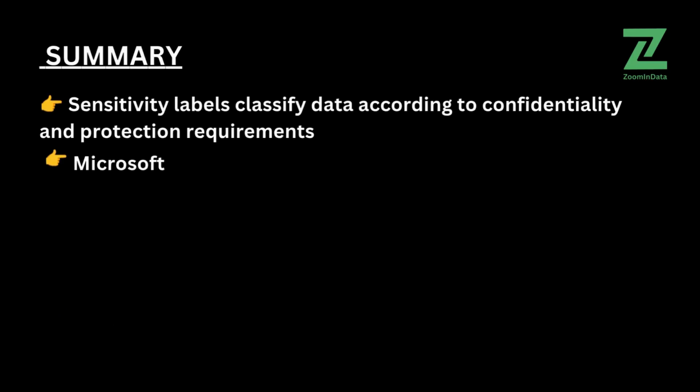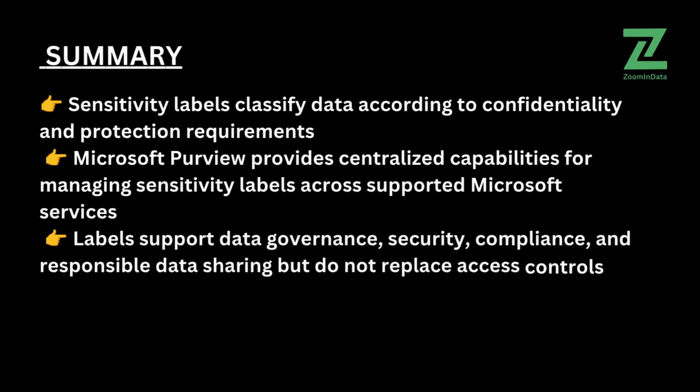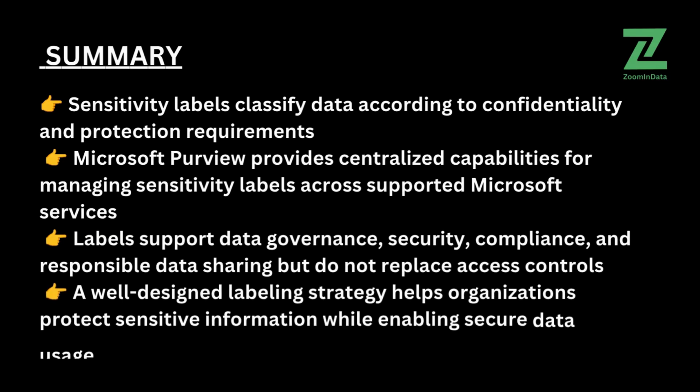Sensitivity labels classify data according to confidentiality and protection requirements. Microsoft Purview provides centralized capabilities for managing sensitivity labels across supported Microsoft services. Labels support data governance, security, compliance, and responsible data sharing, but do not replace access controls. A well-designed labeling strategy helps organizations protect sensitive information while enabling secure data usage in Fabric.